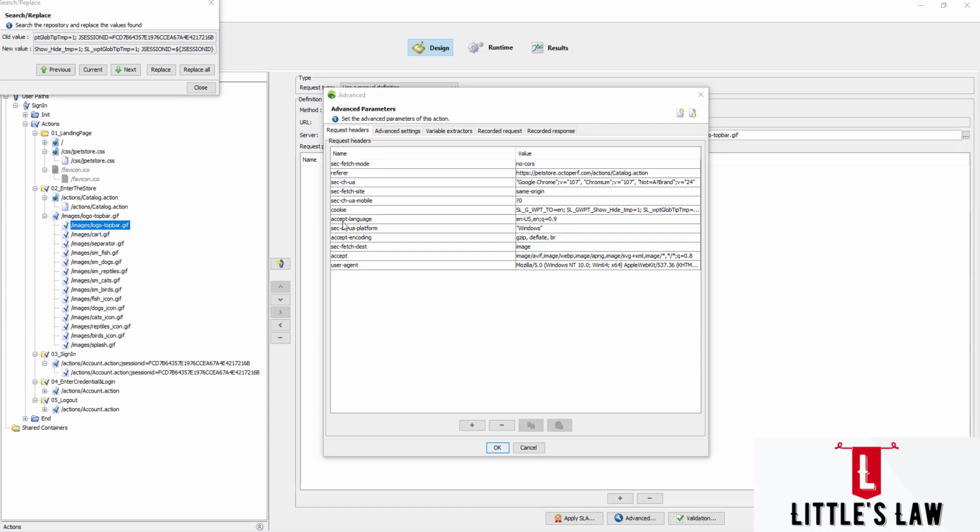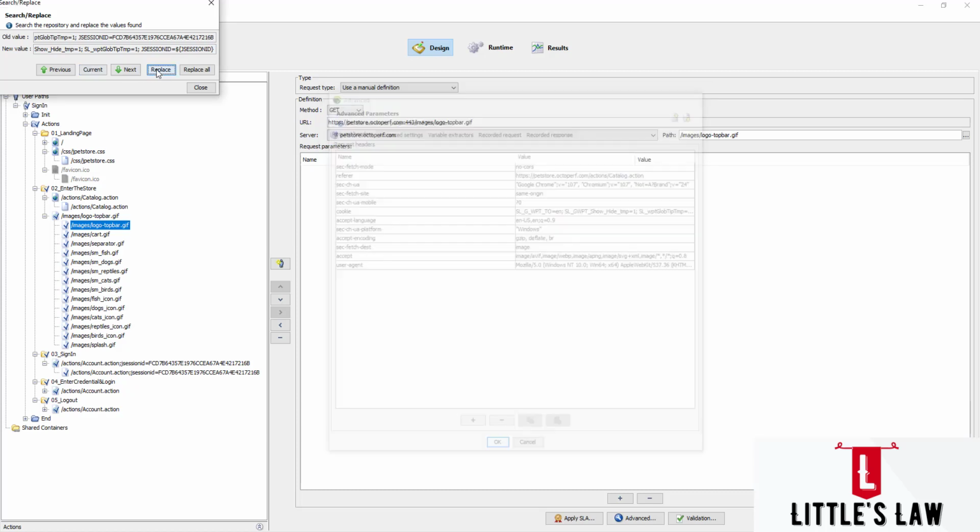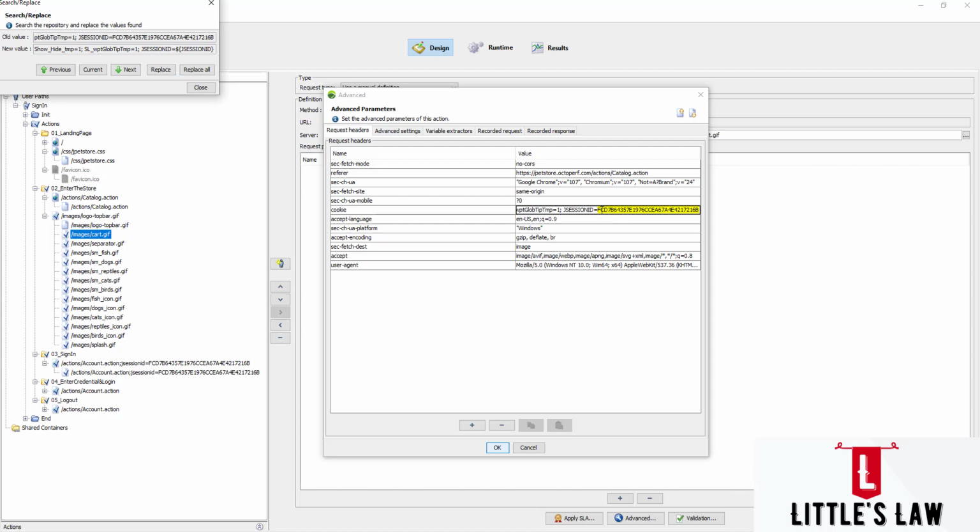When we click finish, we can see that this value is in this particular request. So let me click on replace, and then it has come here in this particular request header. So I'm clicking on replace, and then for this image the value is coming again in the request header. So I'm clicking on replace, and then for the fish.gif, yes, replace, and docs.gif. So let me replace with all the other requests.